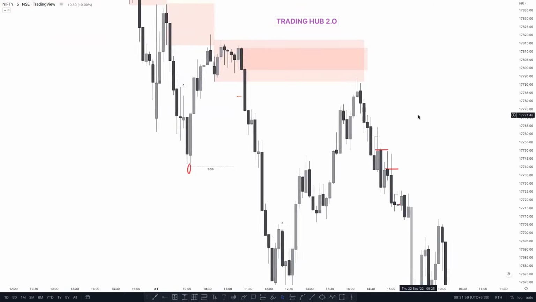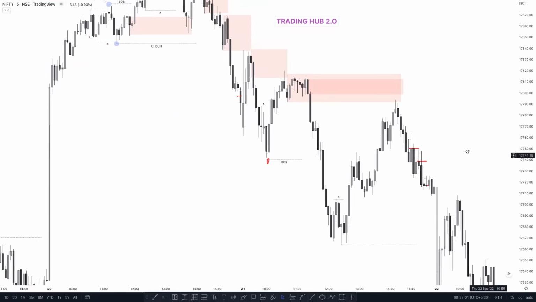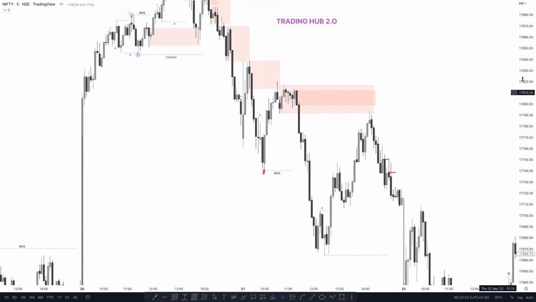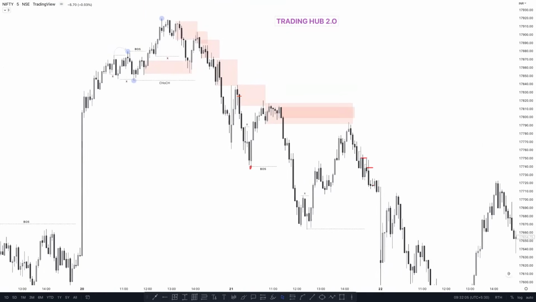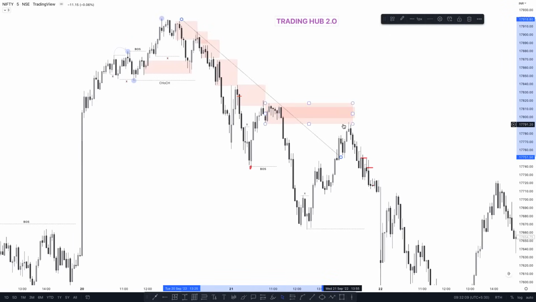Okay, the main thing is liquidity. Market needs liquidity, and then market pushes downside. And what kind of liquidity? If you can see, this is our trend line, and the trend line is broken, goes higher and pushes downside. A lot of people are looking here for buys because this is a trend line, correct?